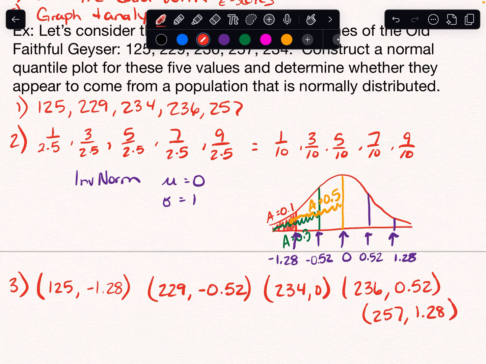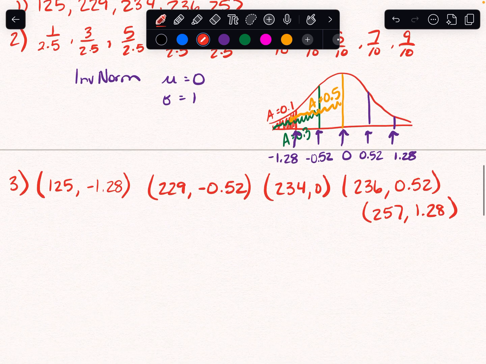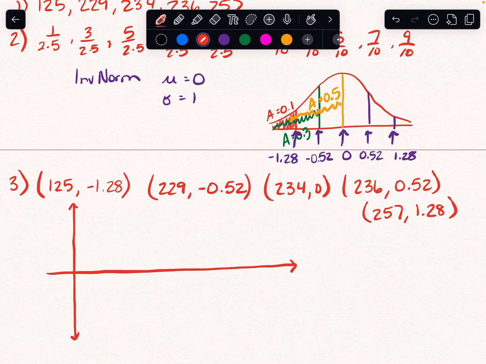And when you graph, it doesn't matter where you start on the x or y axis. You could break the x-axis and start at 125 if you wanted to, which is what I'm going to do. So I'm going to count by 25. So that's 125, 150, 200. And you want to make sure your graph is evenly spaced, and mine is a sad depiction there. And then on my y-axis, I'm going to count by 0.25s. So that's 0.5, 1, and then 1.5. And then same thing down.